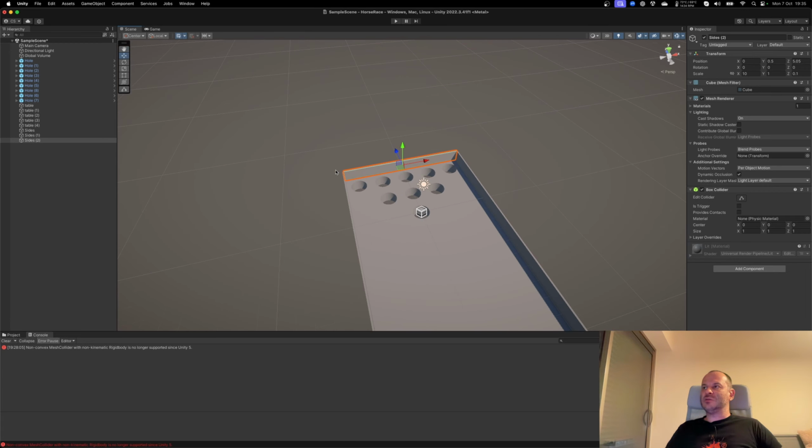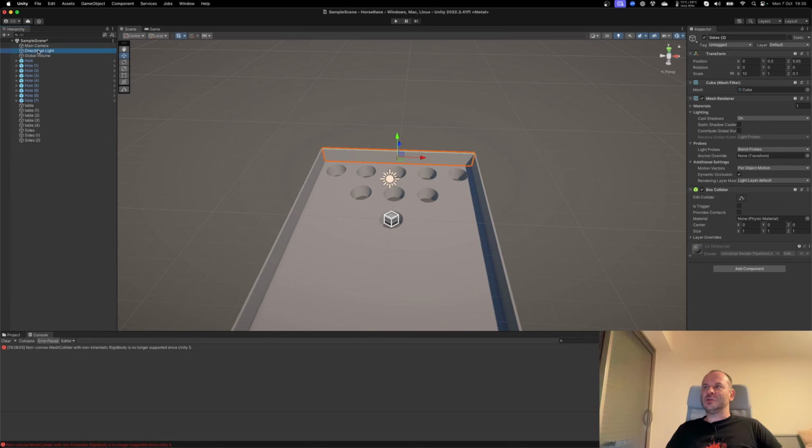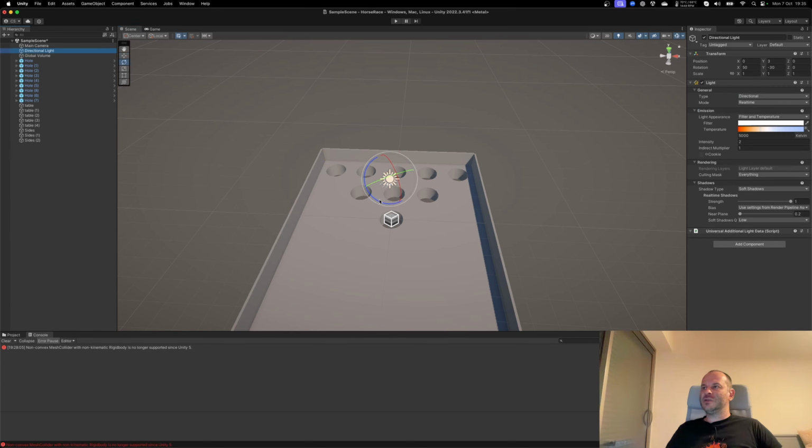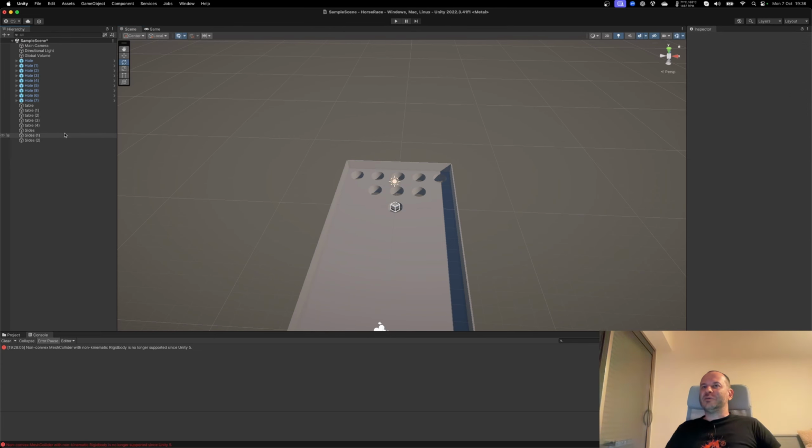This looks quite good. How's the directional light? Okay, never mind. Never mind the light.